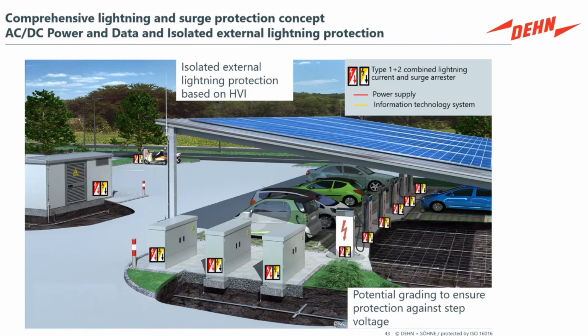So here's an overlay of that same sort of principle. Is the air terminal properly applied to the awning? Is there a down conductor? Does it go into a grounding system that's buried like a mesh? Here you see the mesh buried underneath these parking stations so that you have the best control of the risk of lightning. And you're controlling the charge station, but you're also controlling the risk to the vehicle and the occupant.